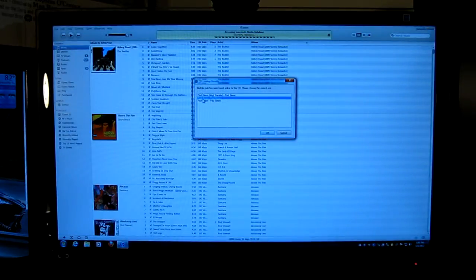Sometimes it will know what album it is based on the song lengths, and sometimes it won't. This time it does recognize that it's Paul Simon's Paul Simon. So we get all the song titles here, and it has the correct artist and the correct album, so that's good. You're definitely going to want all this to be correct before you rip the CD. And so it's correct, so we're going to go ahead and rip it.